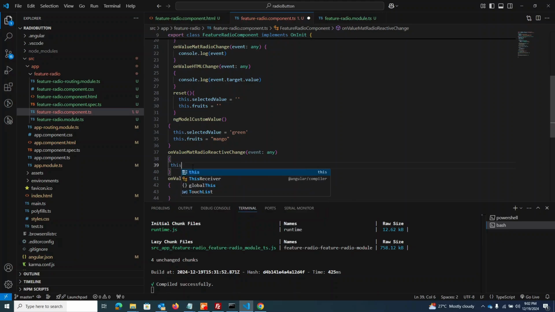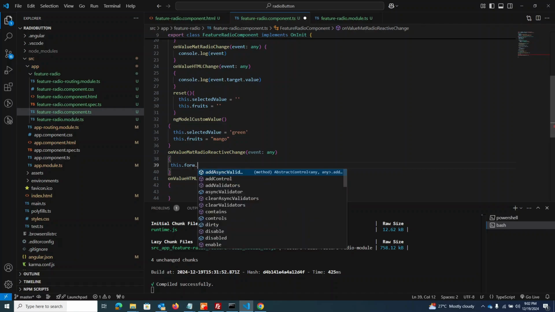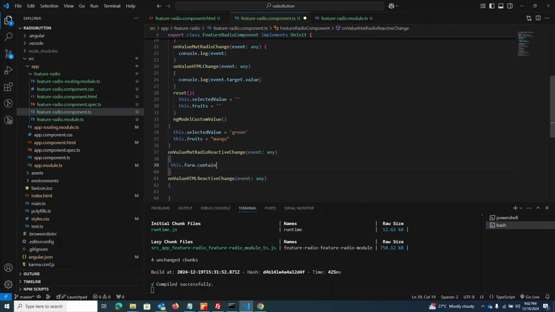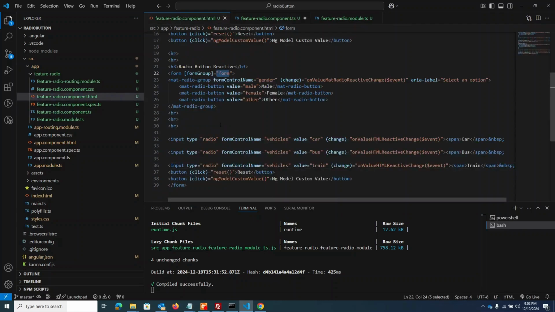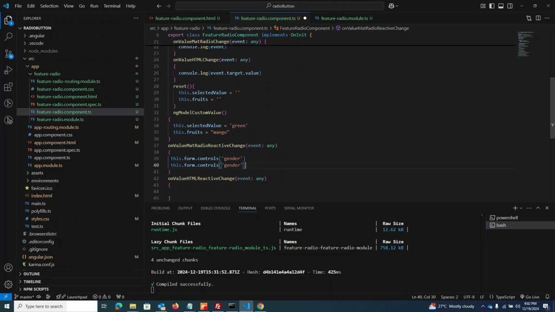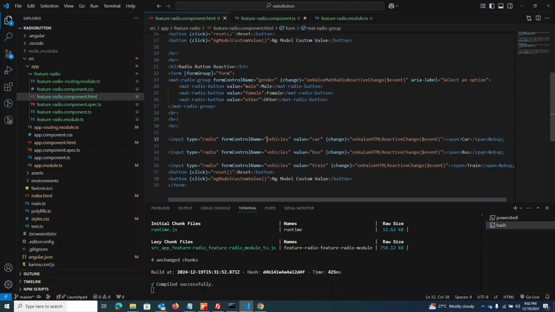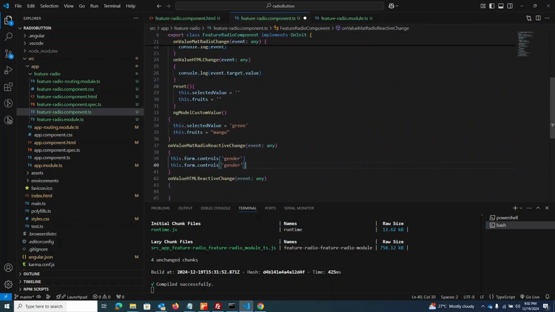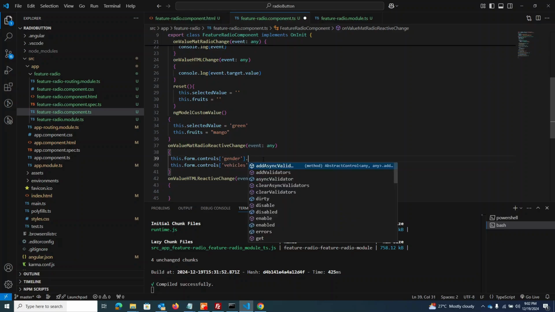So this dot form dot controls, and then set that to have this gender is the first control, and I will take a copy of this for accessing the vehicle control. Again here dot patch value.